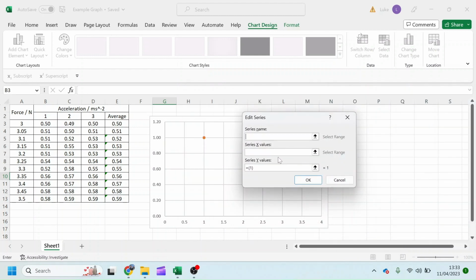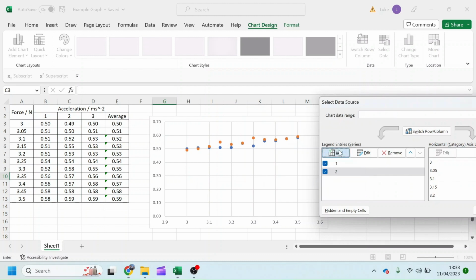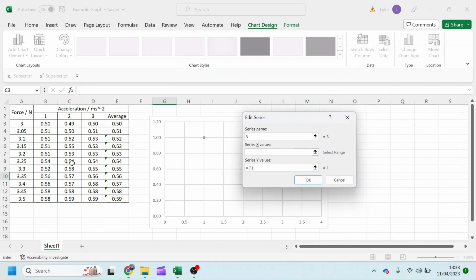Now I can add all of those series on there. There's series 2. I can add series 3. Oh, no, that's the Y values. Add series 3. And add in my average.